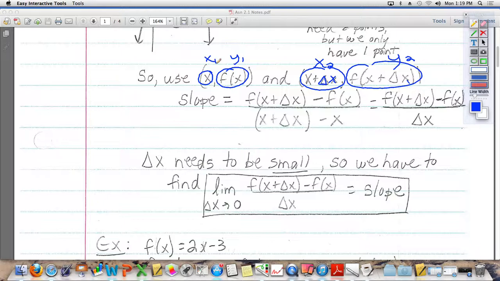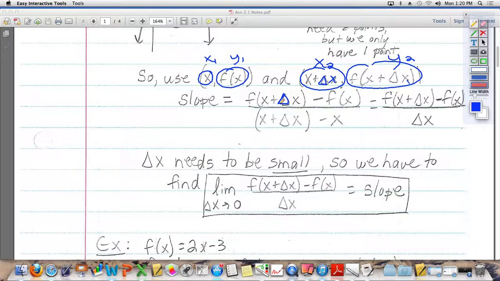And then on the bottom, we have to subtract the x values in exactly the same order. So we have x plus the change in x, and we are going to subtract from it the x value. When you clean this all up, this part doesn't change because we don't know the value of the function when we replace x with x plus the change in x. By the way, I didn't really talk about this. You guys, what does triangle mean? Change. It means change in. Okay, so you knew that. I figured you did, but I didn't really talk about it.